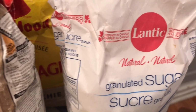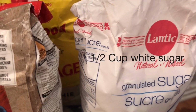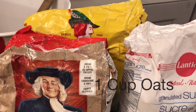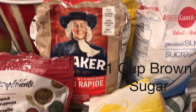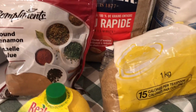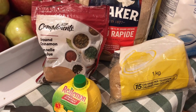And so, for the ingredients, you're gonna need a half cup of white sugar, 1 cup of oats, 1 cup of flour, those poor flowers, 1 cup of brown sugar, honey. Granny, back to the ingredients. Oh yeah, not karaoke time yet.